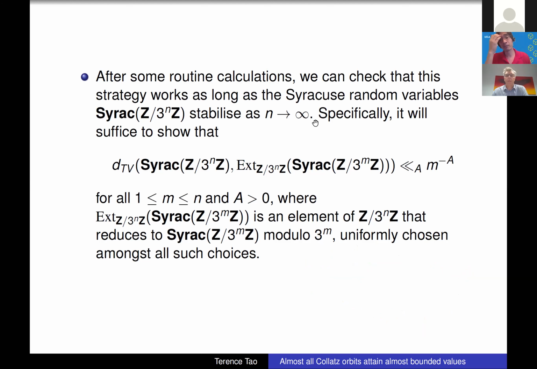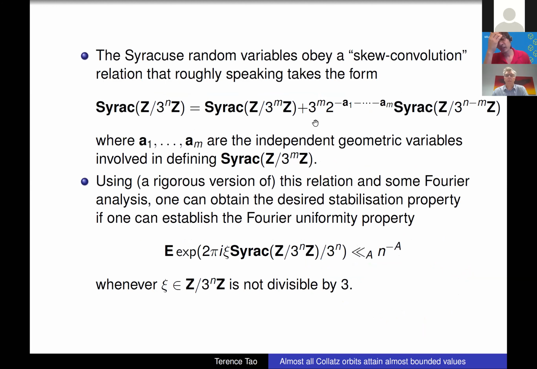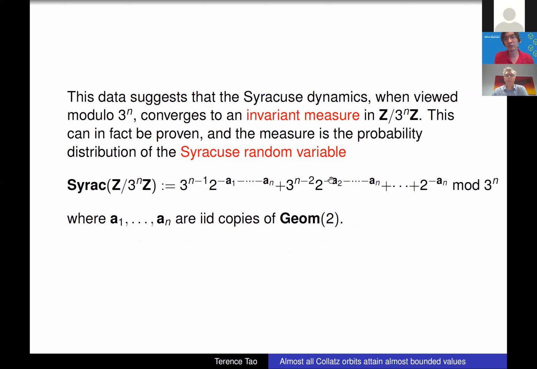Now, the way you want to prove that is that you want to understand these funny variables. These variables look a little bit like random walks. If I go back a little bit, this random variable is the sum of different terms, and it almost looks like a random walk. A random walk is a sum of independent random variables, and these are not quite independent because they're coupled. Like a_n appears everywhere, but they're semi-independent. You can split this sum into two pieces, which don't interact too much with each other.